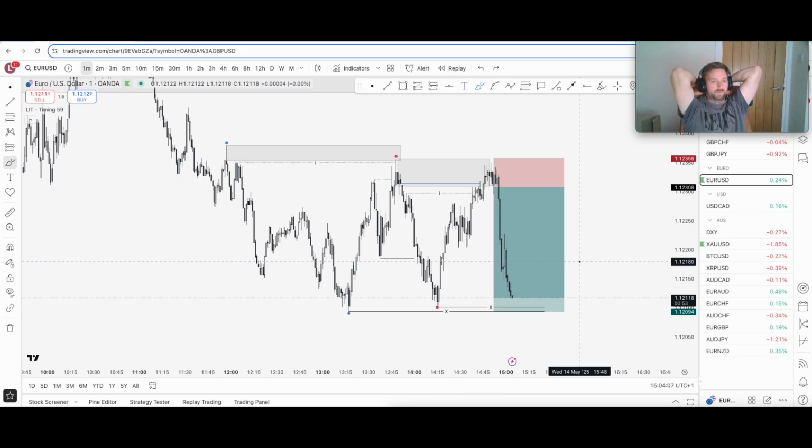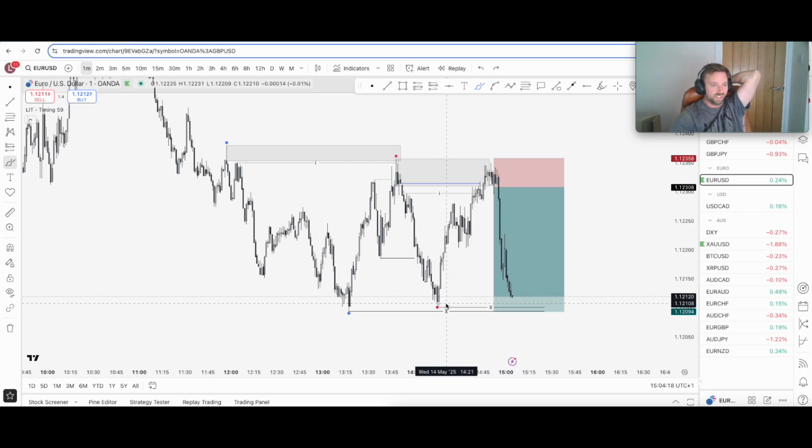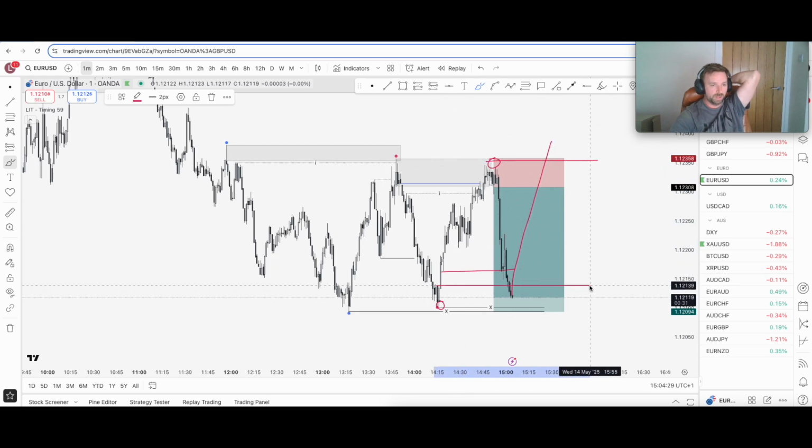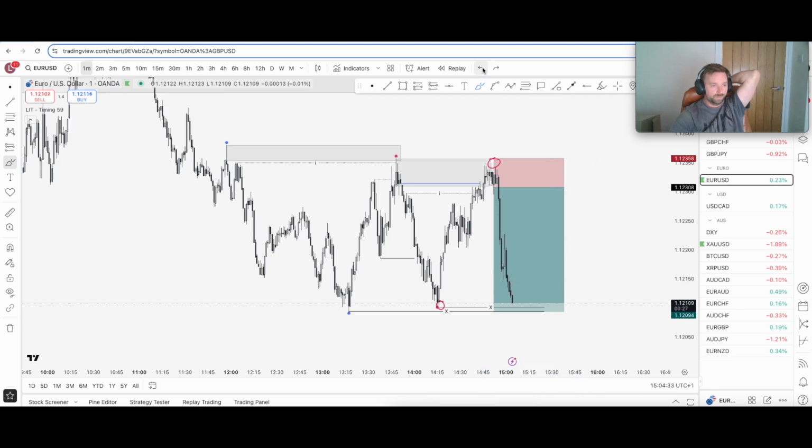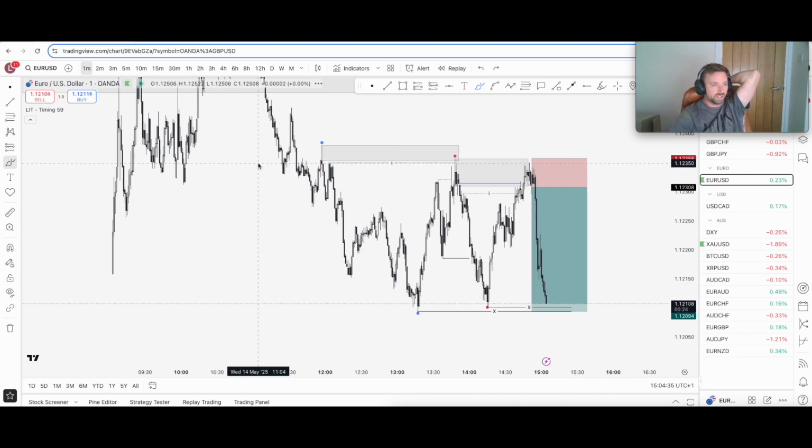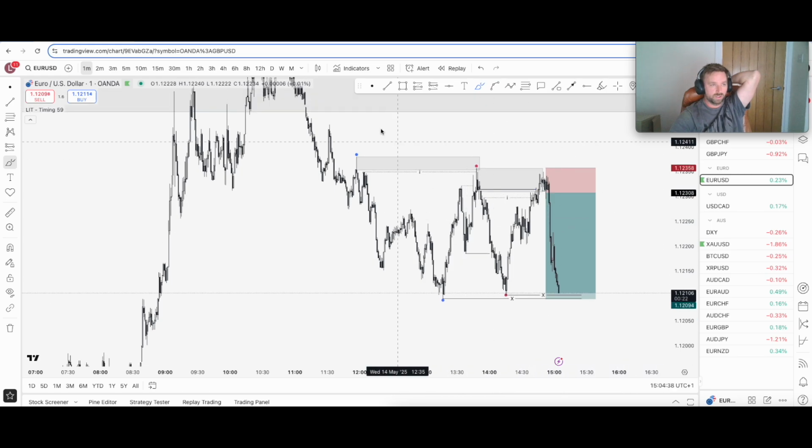But let's see what happens. Should get hit now. This last little bit here is always the point where it's like, am I right or am I wrong? Because we could be in this, and we just come and take an internal, and then we come and take this. So if I'm wrong, this could be the play to take buys to come and target this. But yeah, I think the key is just to trust the higher time frames, trust your analysis.